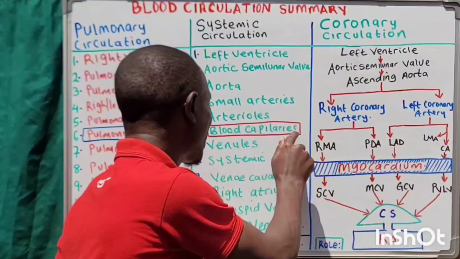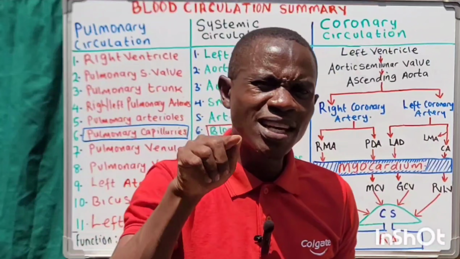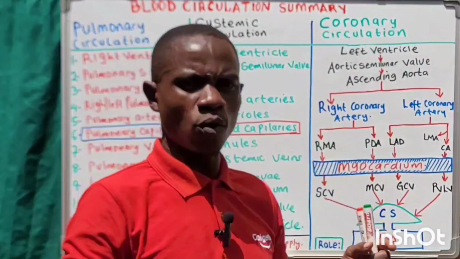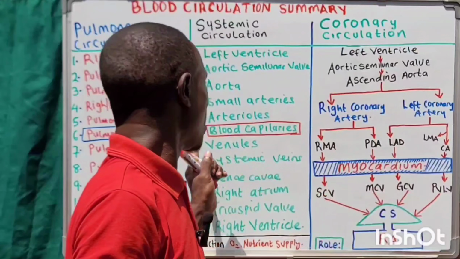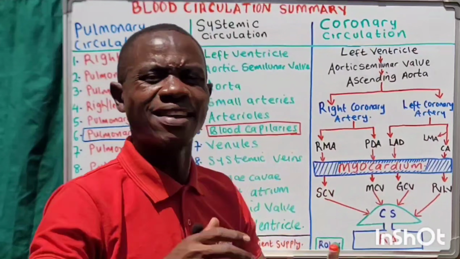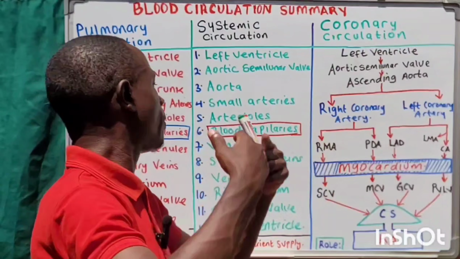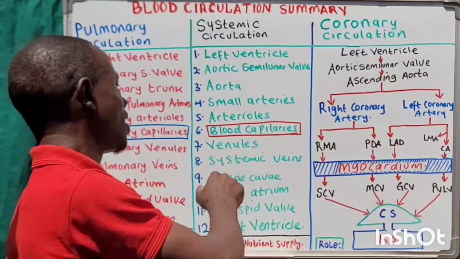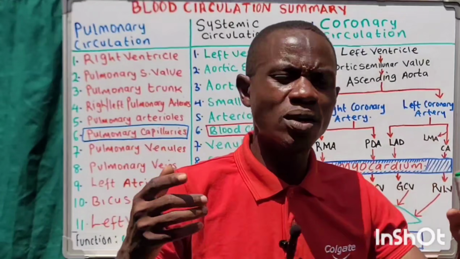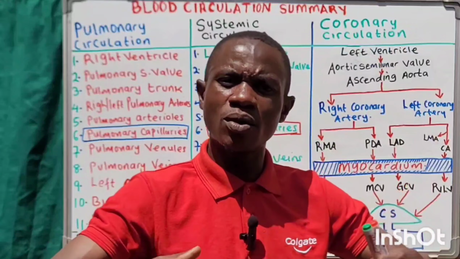Now, these blood capillaries are going to be embedded within the tissues. That's where you're going to have exchange of different substances. For example, a lot of oxygen and a lot of nutrients will be coming out of the blood capillaries into the tissues, in exchange for carbon dioxide and even other waste. And then from the blood capillaries, you now have the post-capillary vessels, which we call the venules. And eventually, the venules are going to come together and make what we call the systemic veins.